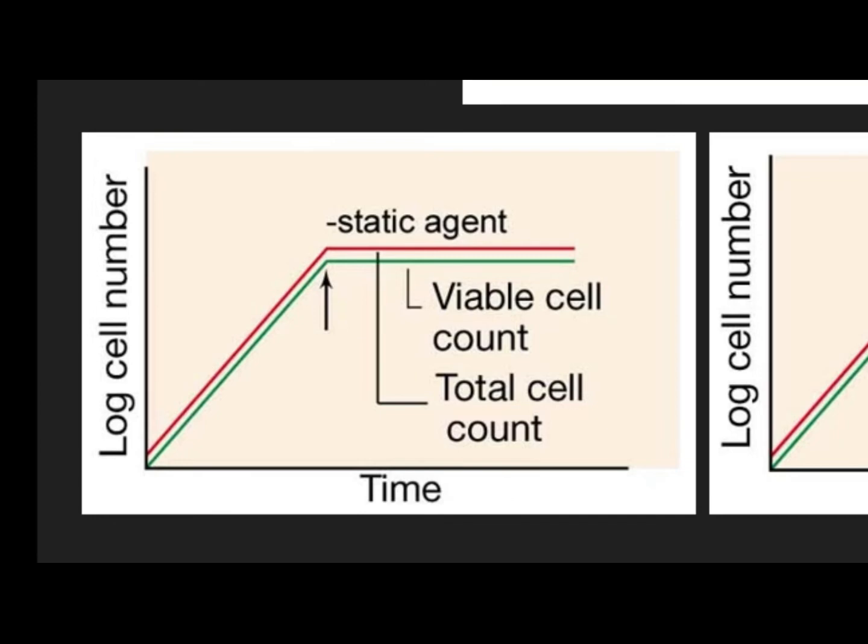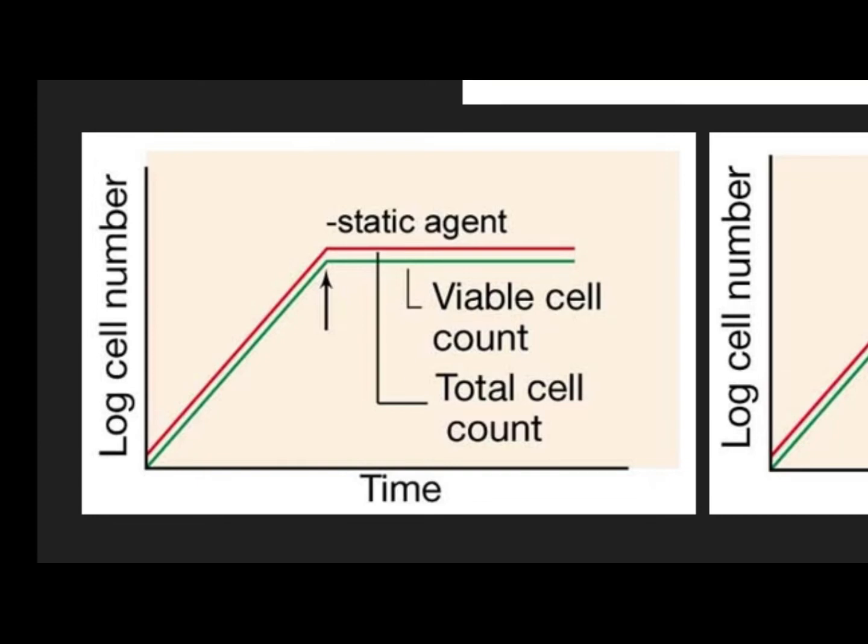Total cell count includes live and dead cells. Viable cell counts, which we would record as CFUs per mil, tell us only those cells that are alive and capable of binary fission. So it looks like we've got two different kinds of measurements here. Maybe the viable cell count is a result of serial dilution and spread plating, and the total cell count is a result of spectrophotometric results.